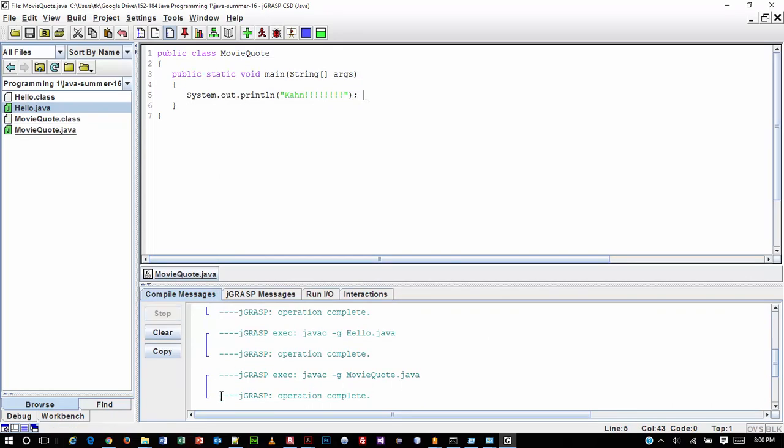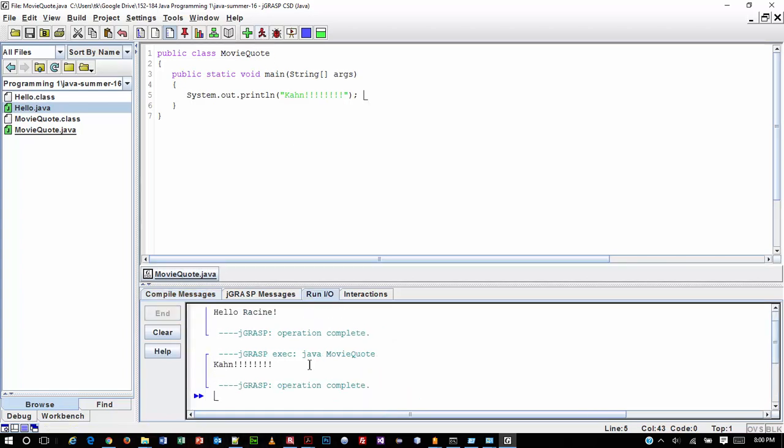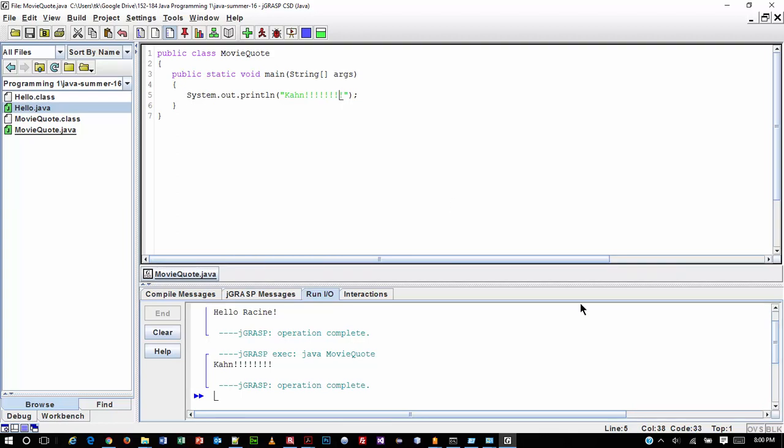Compile just fine. No errors. I'm going to click the run button, and there it is running. Very simple. Here's a little tip for you. I'm going to hit a couple more exclamation points in there. So now technically I need to save it again, right?